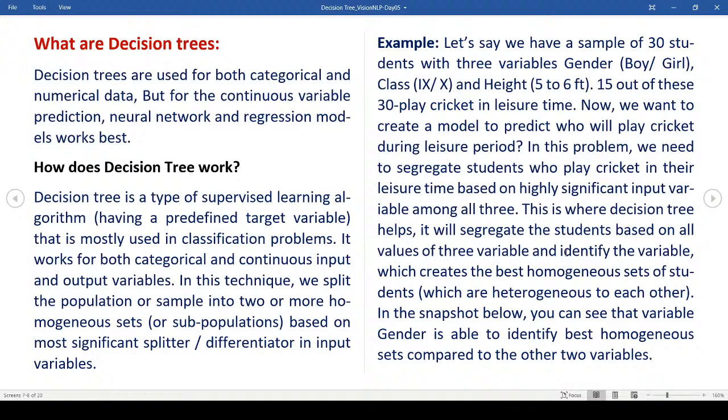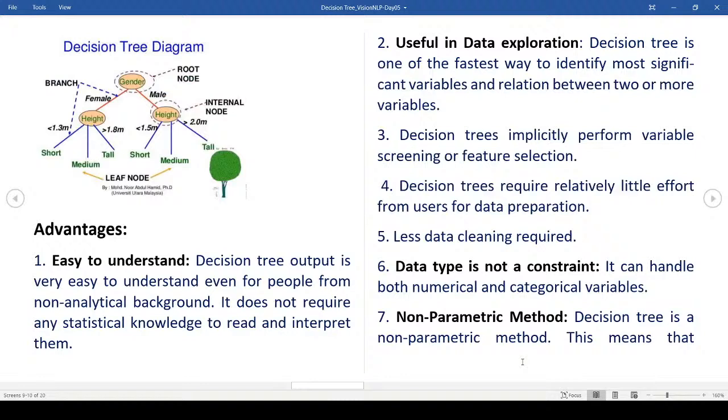As I told you, maybe the population is the same, but their qualities, their features, their preferences and interests could vary. They can study in class 9th or 10th, and height could be 5 or 6 feet. It can be boy or girl. That is when we call it a heterogeneous group. So that is what is explained here. When we go through our code, it will give you more sense of what we are trying to achieve here. But for the layman language and basic understanding, I think this is sufficient.